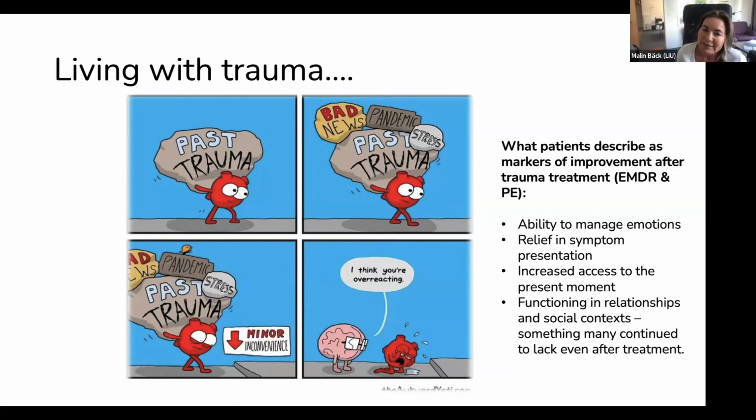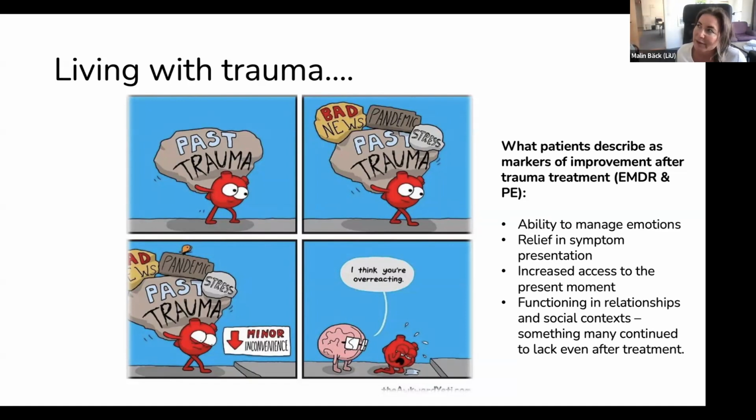Nobody can really see that it's not only what's going on here right now that makes this happen, that happened this week when you had a dispute with your partner or whatever it is. It's also all other kinds of stuff, and it's really hard for your family to understand how difficult this is for you, and you also invalidate yourself, that this is not really a big deal, why am I such a drama queen, or whatever.